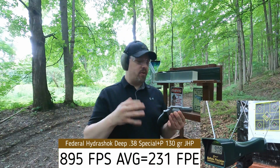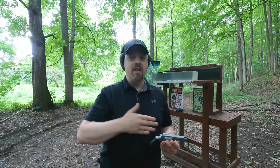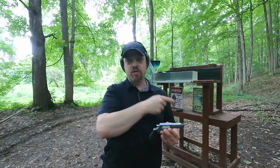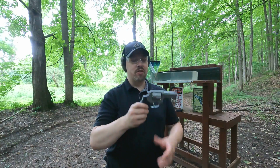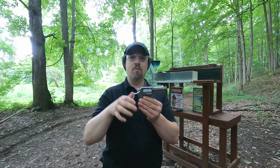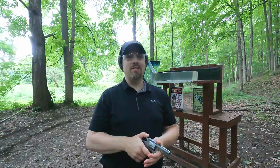And that's one thing I like about the 3-inch barrel: if you look at velocity numbers from a 2-inch barrel to a 4-inch barrel, you're pretty much maximizing what you're going to get with the 38 Special through a 4-inch barrel. The 3-inch barrel is always a lot closer to the 4-inch barrel than it is to the 2-inch barrel. So it kind of is the perfect firearm in a way, because it's very concealable, but you almost get full-size gun ballistics. So let's hit our ballistics gel block and see what we get with these.